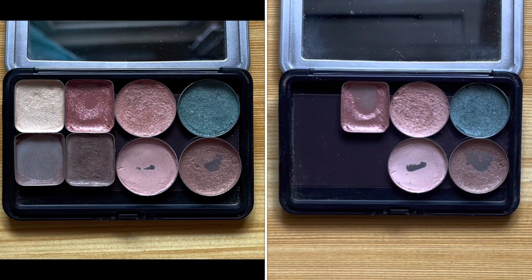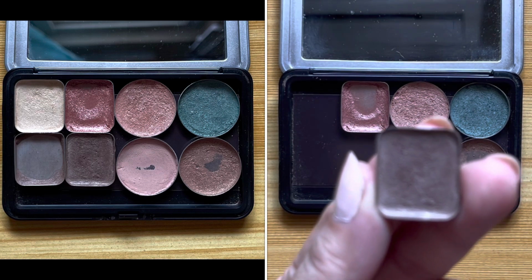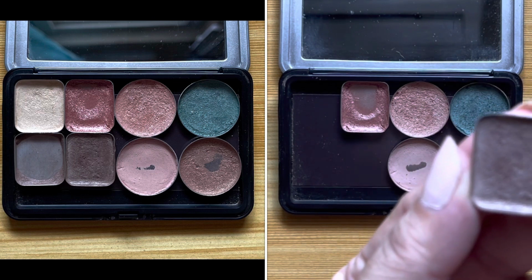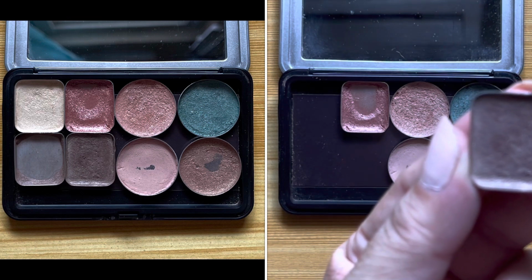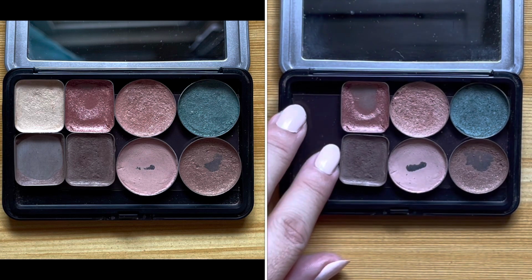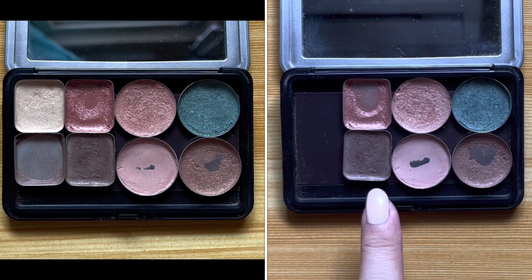The next eyeshadow, I have 26 uses since the start of the project, and it's also from a Makeup Revolution Reloaded Velvet Rose eyeshadow palette, and it's the brown shade. It's the brown in the last row, the middle eyeshadow on the last row of that eyeshadow palette. Total number of uses is 26, but since my last update, I used this twice only. I've been using this as an eyeliner rather than fully using it as an eyeshadow. And since I'm working on my other eyeshadows as an eyeliner, I haven't really been reaching for this.